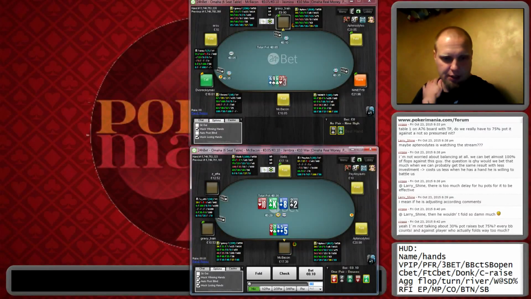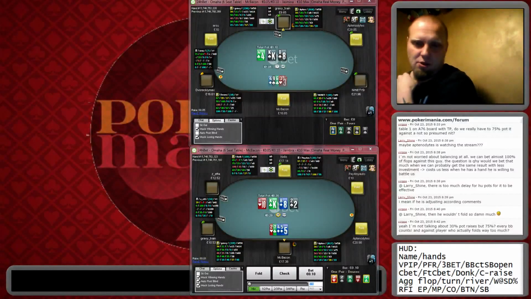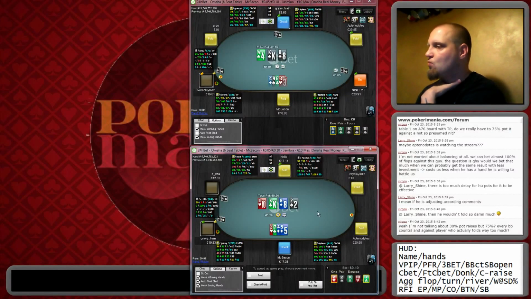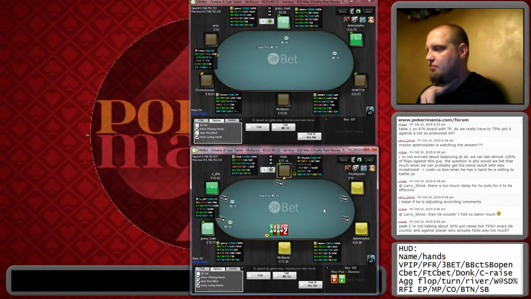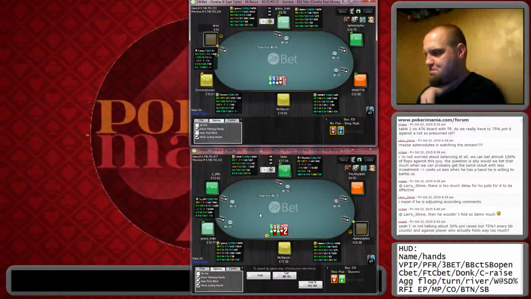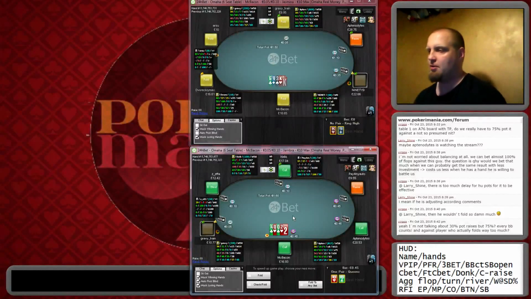So interesting to see where our session ended. Yeah, not so great, but could have been worse. Let's see what happens here on table 4. We're probably going to get a 6-way flop, at least 5-way.